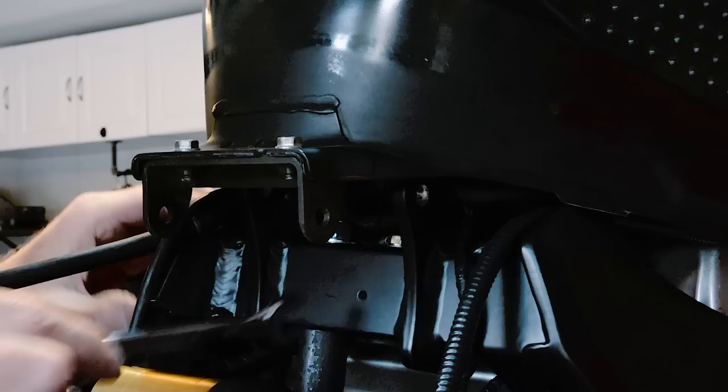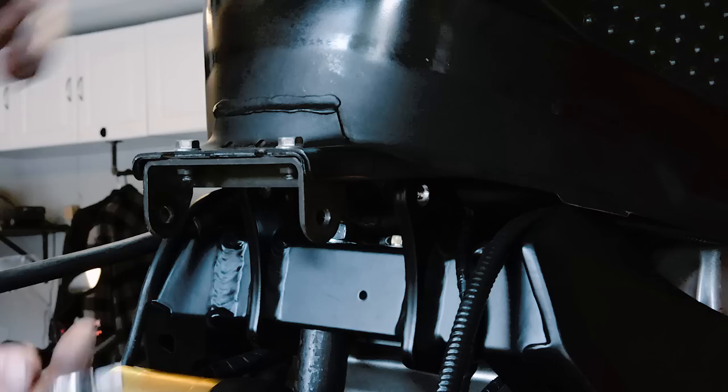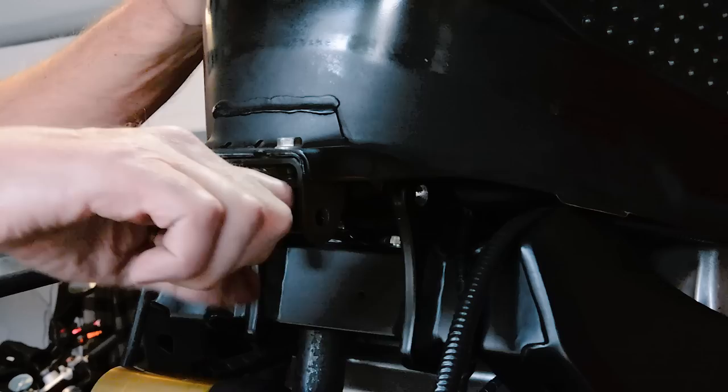Now if you guys notice, the stud is not very big around. It's a small stud compared to what came off the CBR 1000 shock here. You can see how much bigger that stud is. But most of the pressure is just going up, so there's not a lot of strain on that stud bolt, whatever you want to call it. Good deal. All right, let's take a look at the ride height.